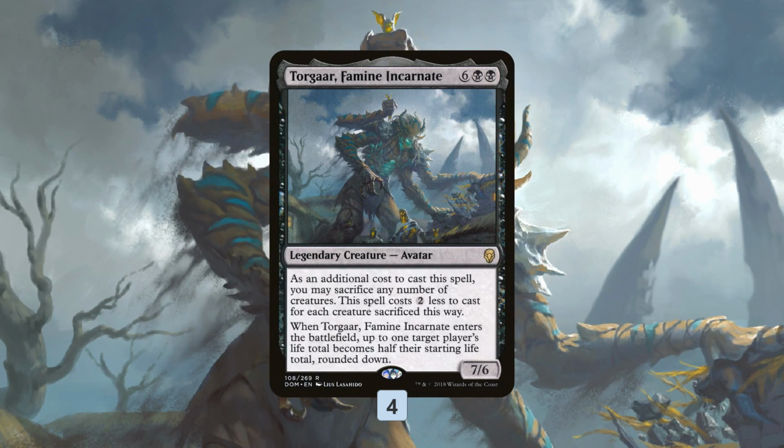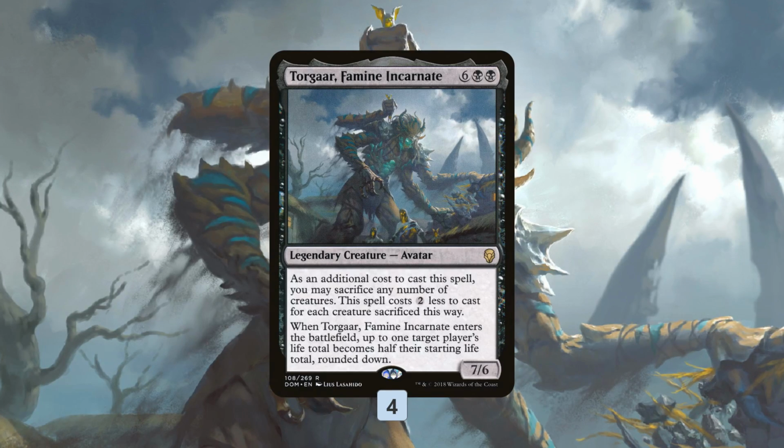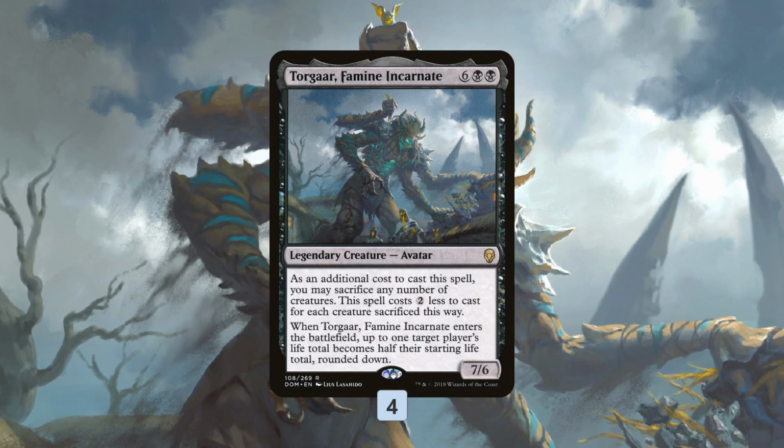Play a bunch of random creatures we don't mind sacrificing that either make tokens, generate value right away, or come back from the graveyard. Then we can use them to feed our Torgaar, get it down really early, set our opponent to 10, and hopefully just stomp over and kill our opponent with it.